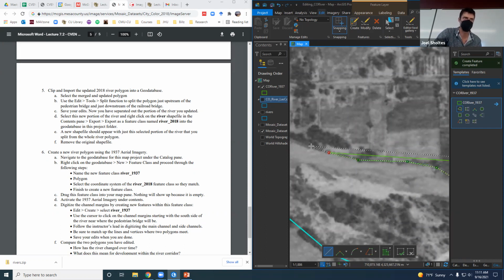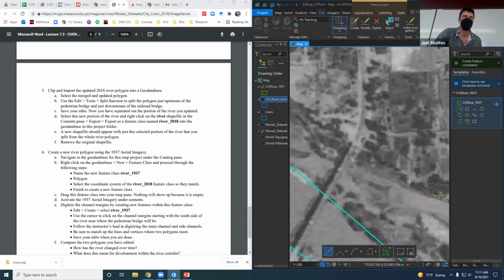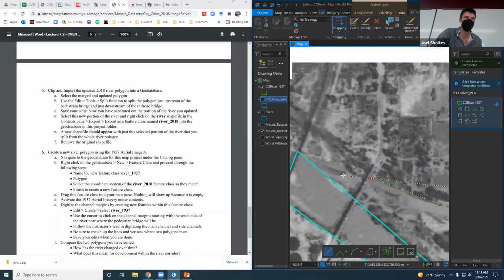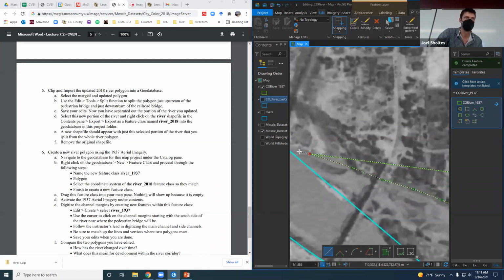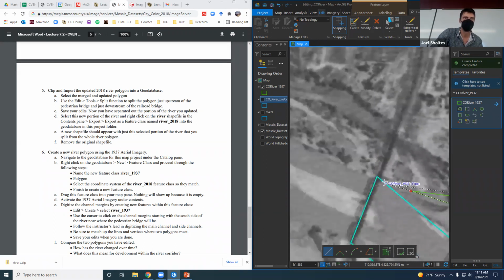It's kind of grainy, lower resolution, but we'll pick out those trees and that'll be what we consider the side channel. I'll come down and actually we're going to go all the way out here. And it looks like you can still see channel open water right there. So bring it all the way to that vertex.